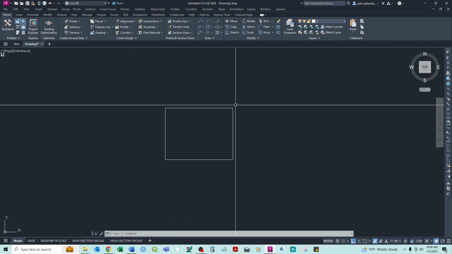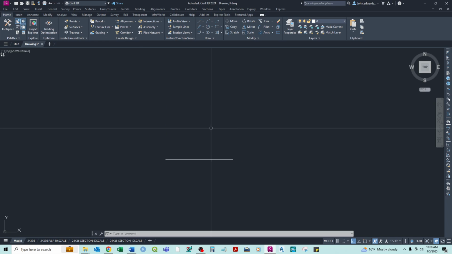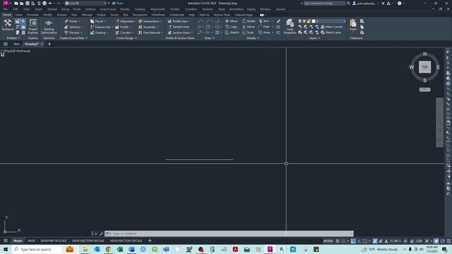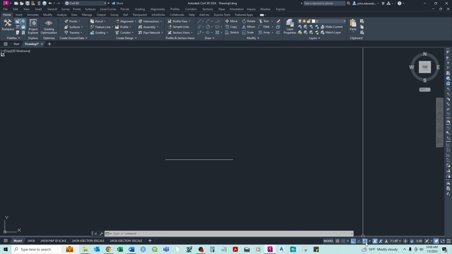So what we can use is things called OSNAPs, or snapping. You can generically turn on OSNAPs by hitting F3, and you see down here there's a little pick box.